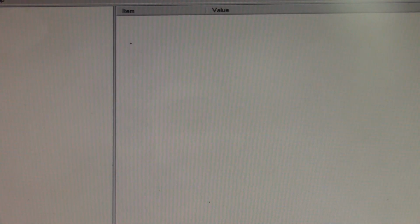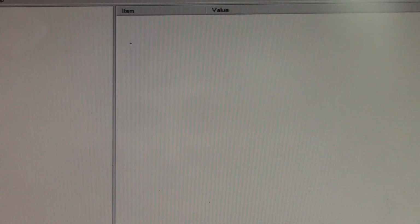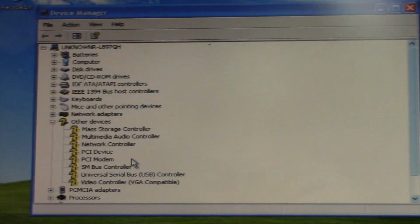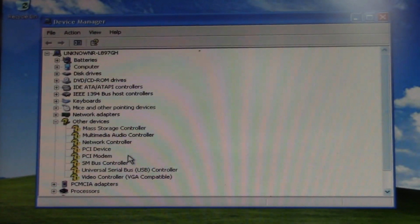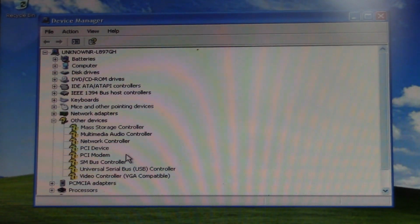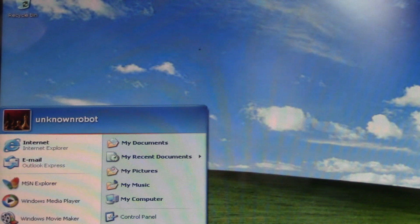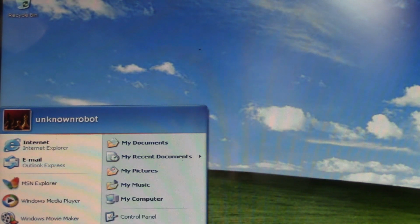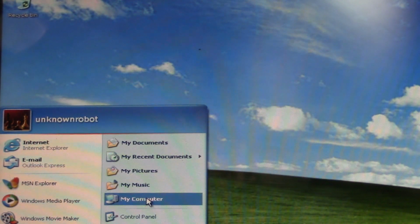What do we have for display? Nothing, because there's no drivers installed. Well, let me go to Device Manager. Yeah, well, it looks like someone's already been in Device Manager. Yeah, we are missing quite a few drivers, and I just spit all over the camera. Yeah, we are missing literally almost every driver. Why did they put XP RTM on here? Is there even anything? No, this is just a very base install of Windows XP.